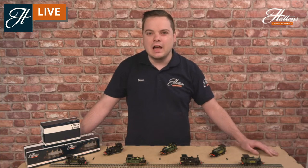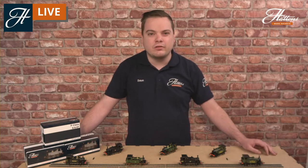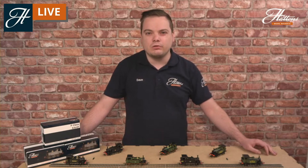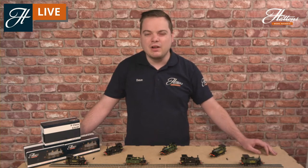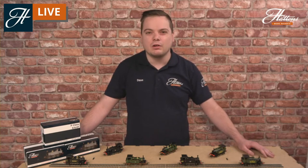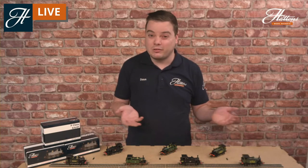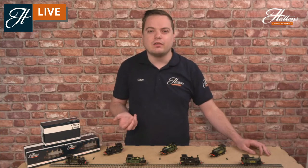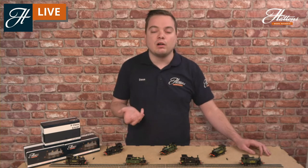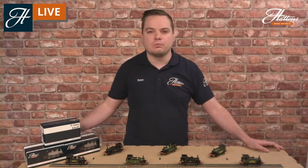The P-Class really was the South Eastern Chatham Railway's answer to the London, Brighton and South Coast Railway Terrier locomotives. The first two were built in 1909 and, as per the Terriers built 30 years earlier, they were originally intended to be used on passenger services in the South East of England. However, six more were commissioned about the same time that they found the design was actually quite underpowered for those passenger services. Even though they were a smaller locomotive compared to the Terrier, which is a small loco in itself, they could only manage 73% of the power output. So even when working with the smaller four-wheel coaches on the network at the time, they just didn't quite have enough power to handle those passenger services.